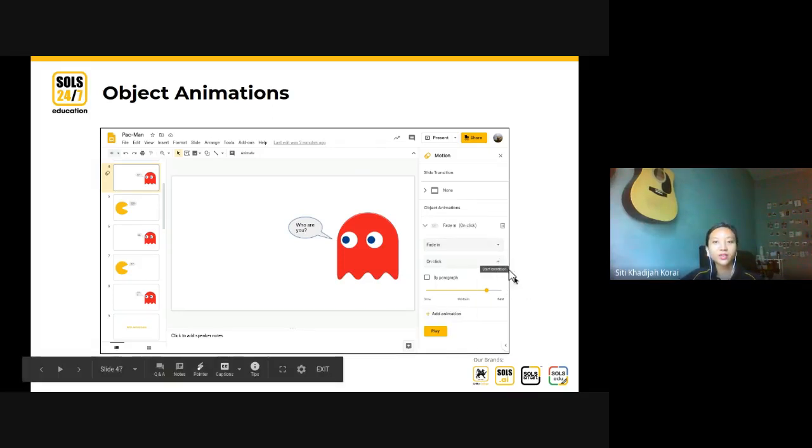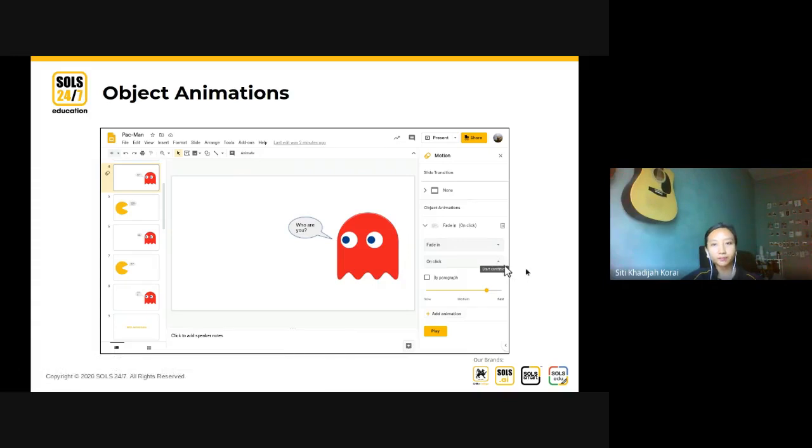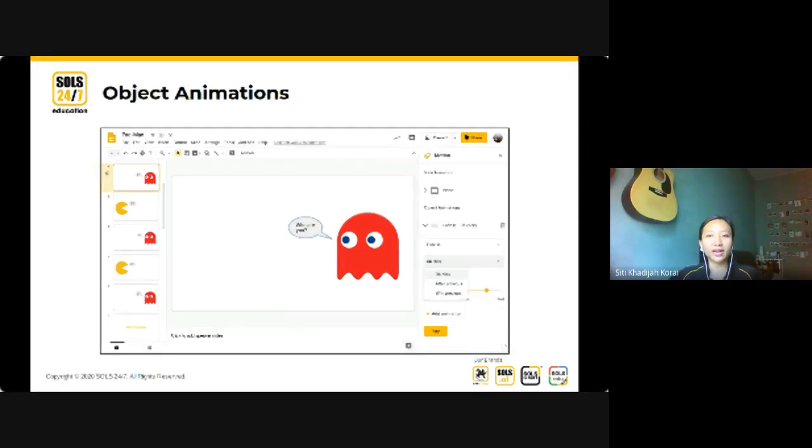And then there is the start condition. This is the one that I'm talking about. When do you want the animation to take place? You can make it automatic, or you can make it manual on click. You have on click, after previous, and with previous.